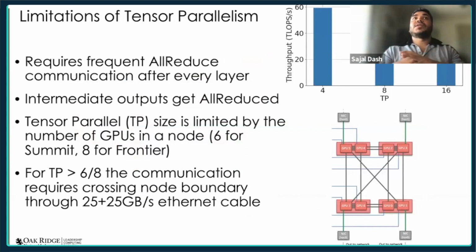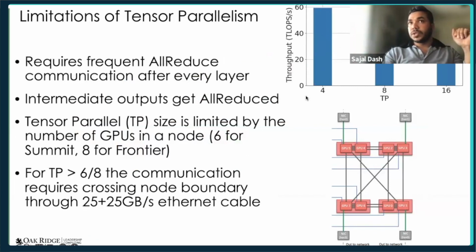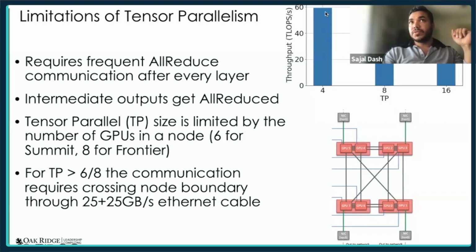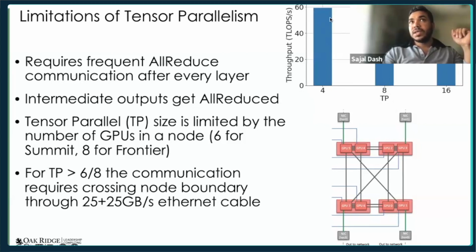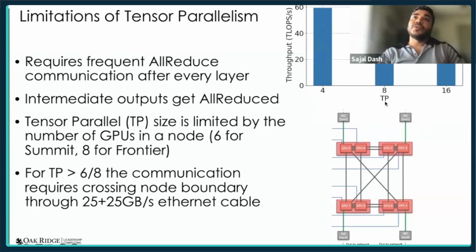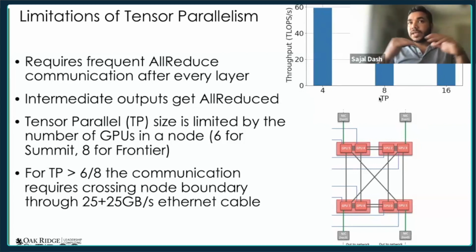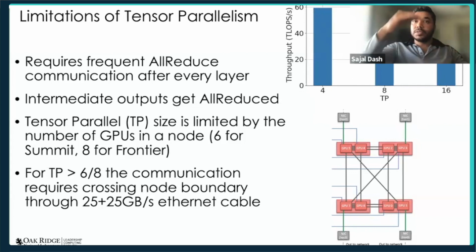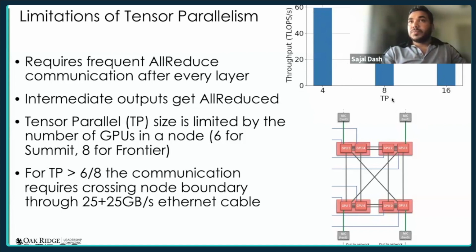The challenge is how many slices you actually want to break the model down into. If I use tensor parallelism of 4, that means 4 slices. Let's say I'm getting per-GPU throughput around 60 TFLOPS. When I move to 8, it drops to around 50, and when I go to 16, it drops to 25. The lesson here is that up to 8, you can slice the model and still feed the slices across GPUs within the same node. Still, with an increasing number of TP, you're incurring more communication cost.